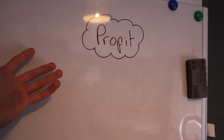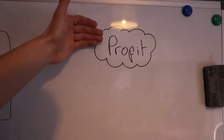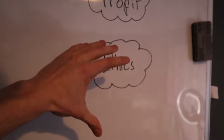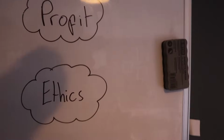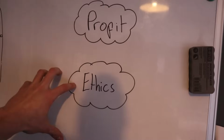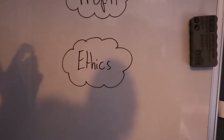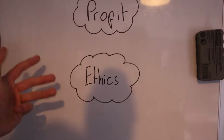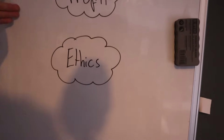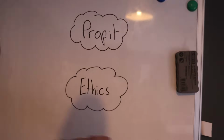So let's go. Okay, so when you're answering any GCSE business questions, there's 2 things that you want to consider. The first thing, making a profit. Pretty much the main aim of a business is to turn a profit and make as much money as possible. But you also need to be doing that while considering ethics. With ethics, you're just trying to make as much money as humanly possible whilst considering everything else and the impact you're having on the environment, on people, on your labourers and all of that. So those are the 2 main concepts, and everything we're going to go on from here is going to be based around trying to develop ideas around that.